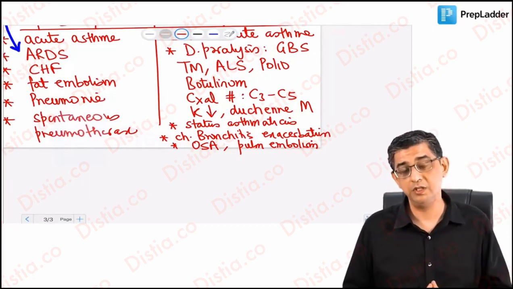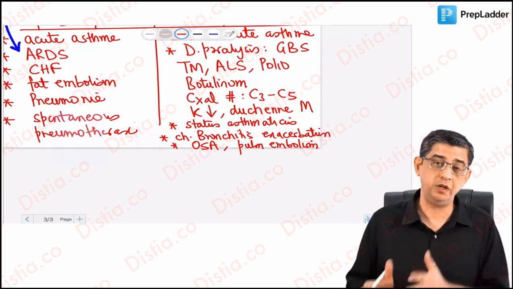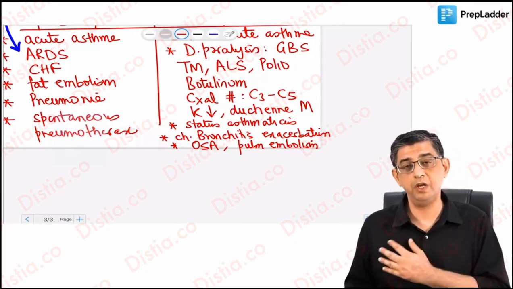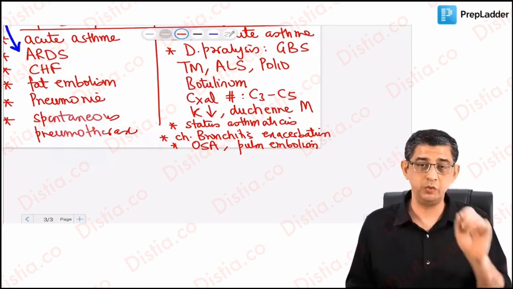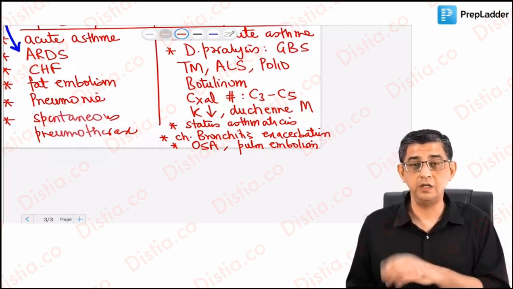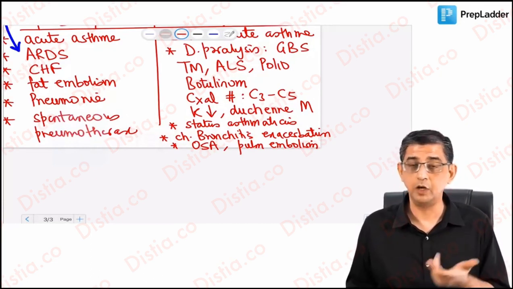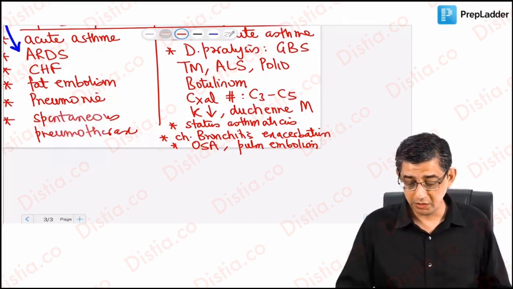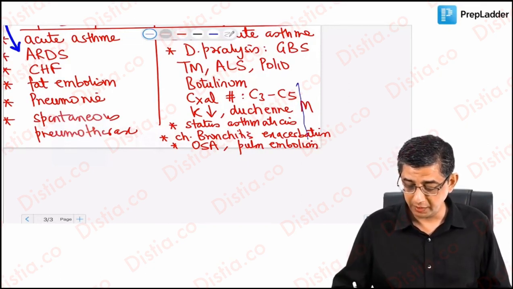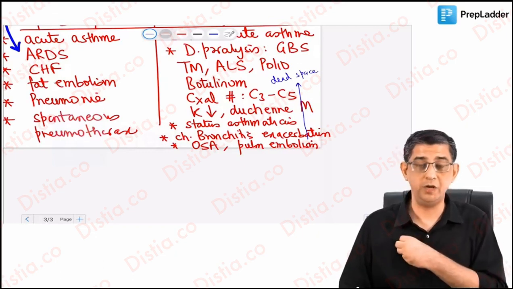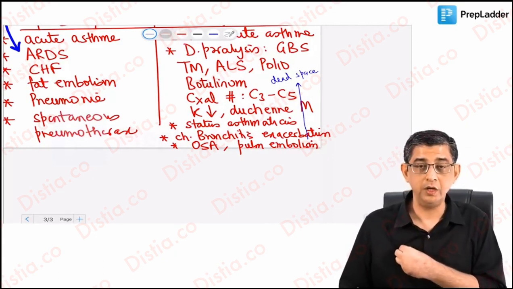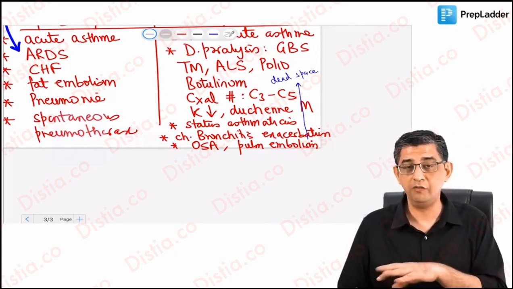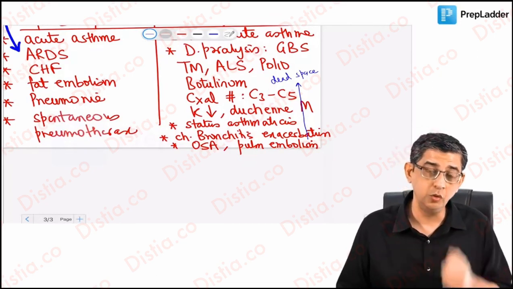But in the later part of the disease, there would be no ventilation of a particular part of the lung. Let me put it, if I'm having a massive pulmonary embolism and 50% of my right lung is not working, I'm giving you stats here. Suppose 50% of my right lung is not able to kick out carbon dioxide, then carbon dioxide values will rise. The logic is that in pulmonary embolism, I'm highlighting this fact, there is an increase in dead space. Why I'm saying this is because if some important blood vessel of my right lung is blocked by a big thrombus or by a big clot, then even if air goes inside the lung, there's not going to be any benefit because there is no blood supply.